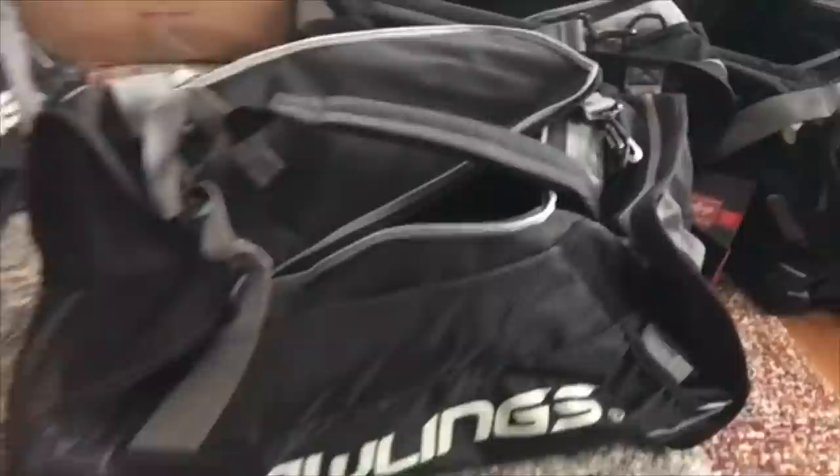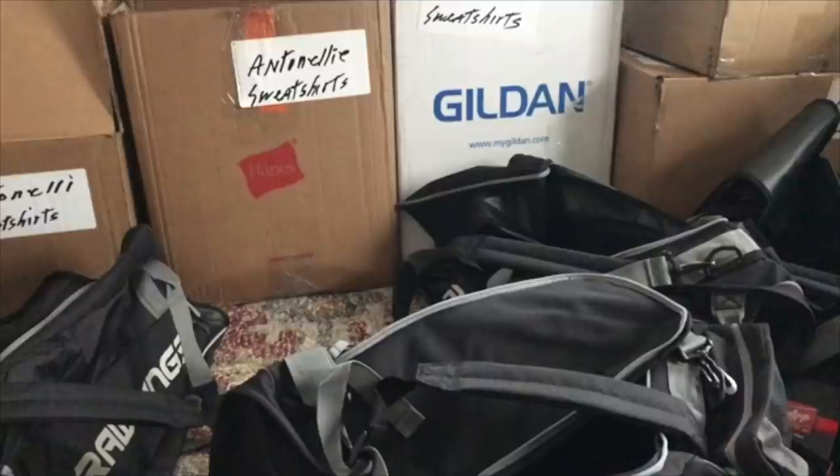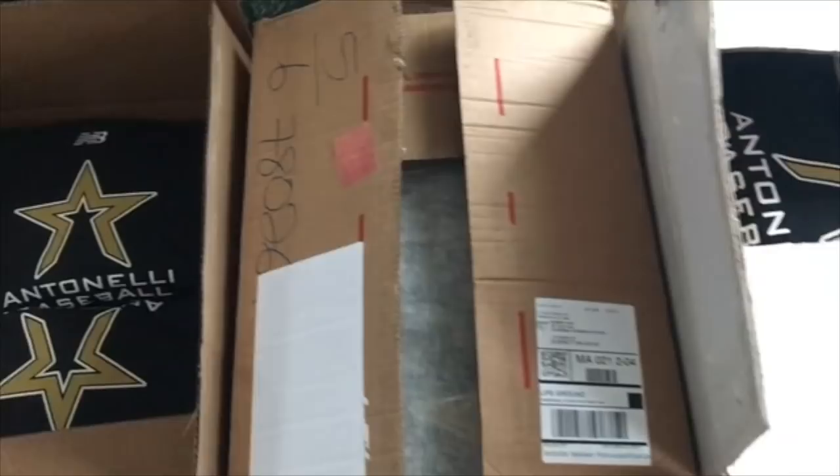Here are the bags — our 601s, we got ours in black. You've got to figure out uniform sizes. We have a fitting day where all the players come in, try everything on, and I mark down the sizes of all our players in a computer system. That spits out how many of each size I need for each gear item. We put the order in and it takes about a month or so, sometimes longer depending on the item. They get shipped to me in dozens of boxes.